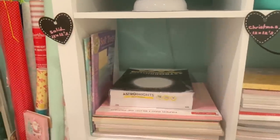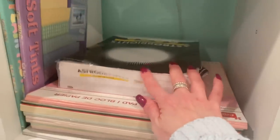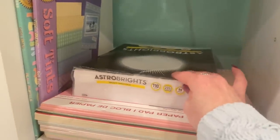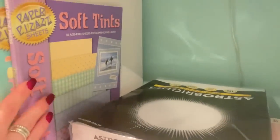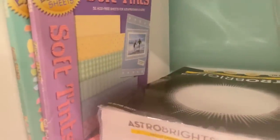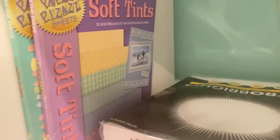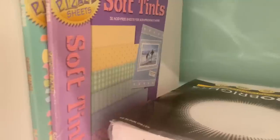And down here on this row, these are my solid 12 by 12 paper pads. I also keep my 110 pound white paper here just because I needed a place to put it. So I have all these solid paper pads, and these are not 12 by 12, but those are old school paper pads. I don't know if you guys remember those, but I just put them out to remind me of my early days of scrapbooking.